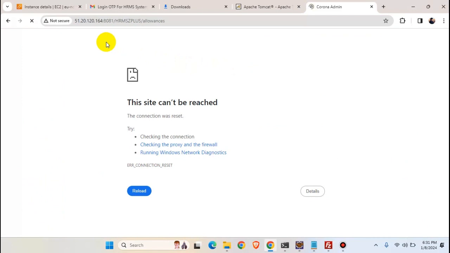So there's a bit of an error, I guess. Yeah, it has started, but due to our internet speed and our instance speed, it's taking so much time. So if you need any help, you can message me, and I will help you.